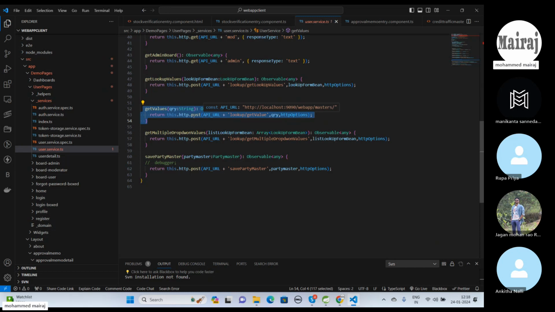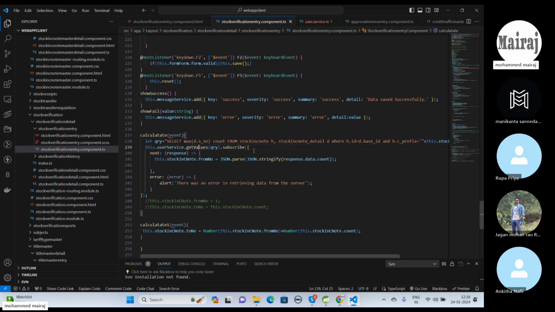After creating this observable, we are calling this observable. Then we are subscribing to it. Subscribing is nothing but consuming one REST API. So we are consuming one REST API here. When we call this, it is going to call the service at the Java site.